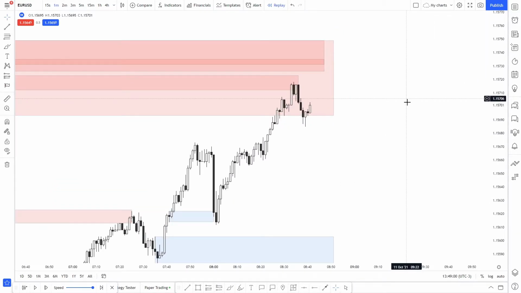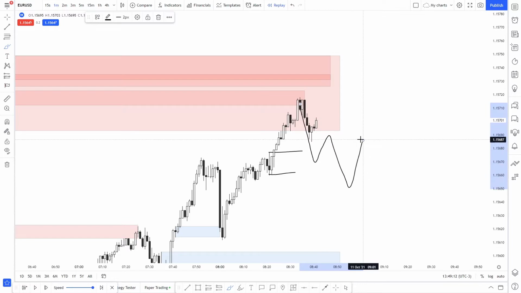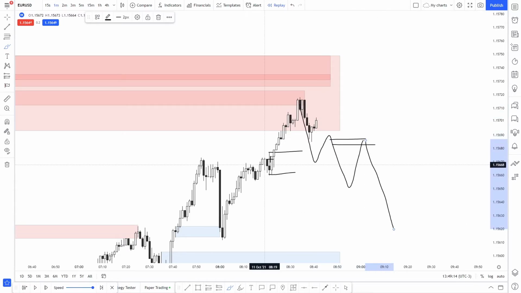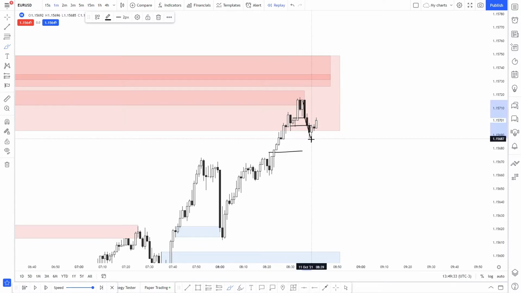We didn't really have much of a flip if you think about it, because this is an area of demand here. Price respects it, but as an example, if we would have had something like this, I would have gone for that, right? Because this is something that actually caused a strong move down and then a strong move up. But this is just a small pause that caused a very weak move to the upside, and then immediately retraced back and then creates another area. So I could have considered this my area of demand, but as you can see, it goes right through.